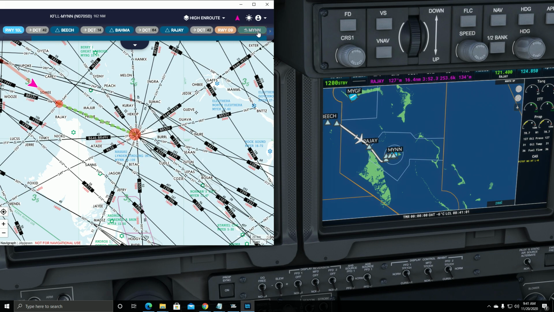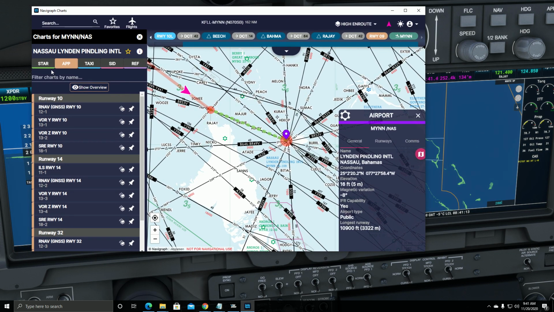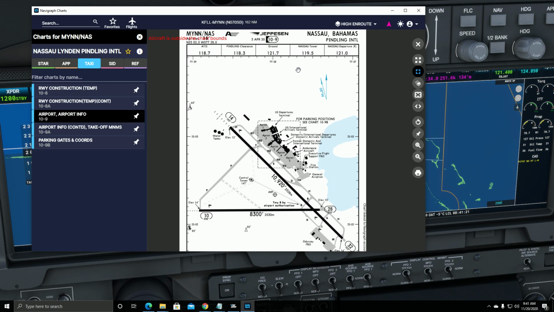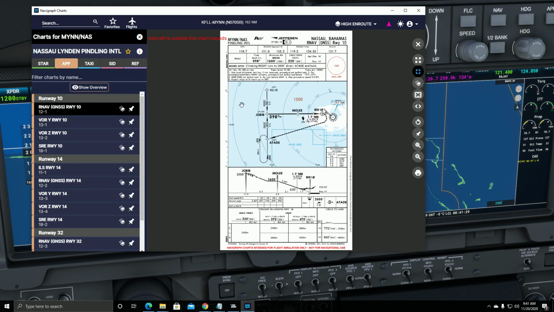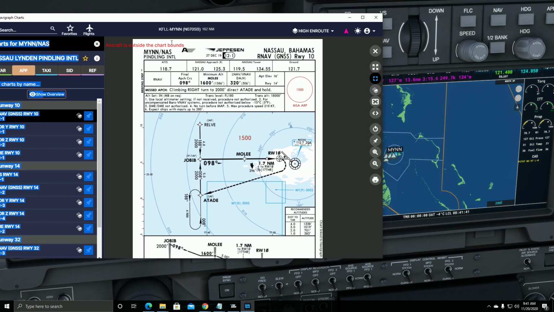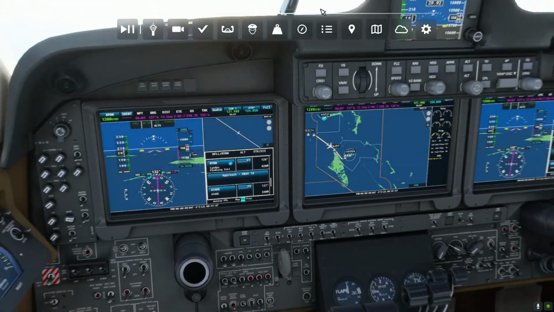We've crossed below 18,000, so we should be switching to, I just want to get the transition altitude here. And don't know where to get that. To approach. Should be around here somewhere. Alright, transition altitude is 18,000, so let's switch our altimeter for Nassau, and that is 3026. Okay.